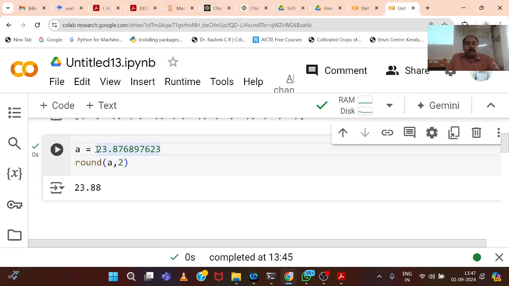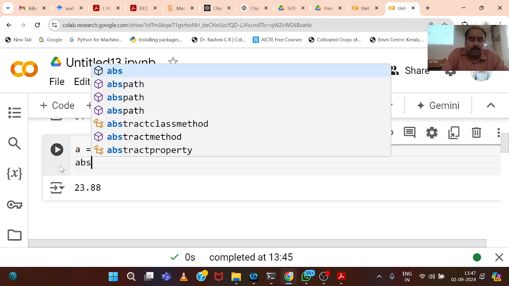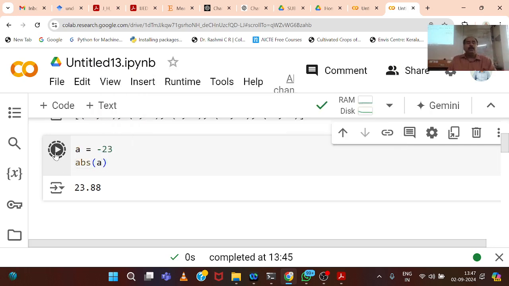Similarly, I am giving here minus 23 and I want to find out the absolute value, I can use abs. We use these kinds of functions in so many places in scientific computing. So you get the negative sign removed. You get the absolute value of any variable here.